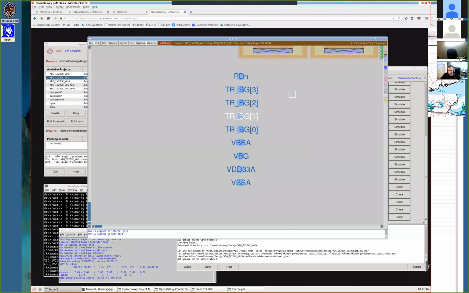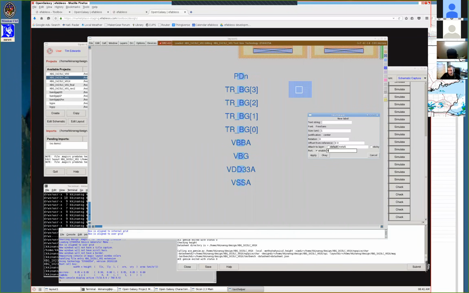If I want to create a new port, for some reason, I would paint a bit of metal. I would go over to the middle of it, declare the area that I want that port to appear in, type A to select all, go over, select the text. Now it's telling me I have a new label. If I want it to be a port, it's telling me here that the port number is going to be 9. That's going to be at the end of all the other ports. I can say test port and apply, and I get a new port.